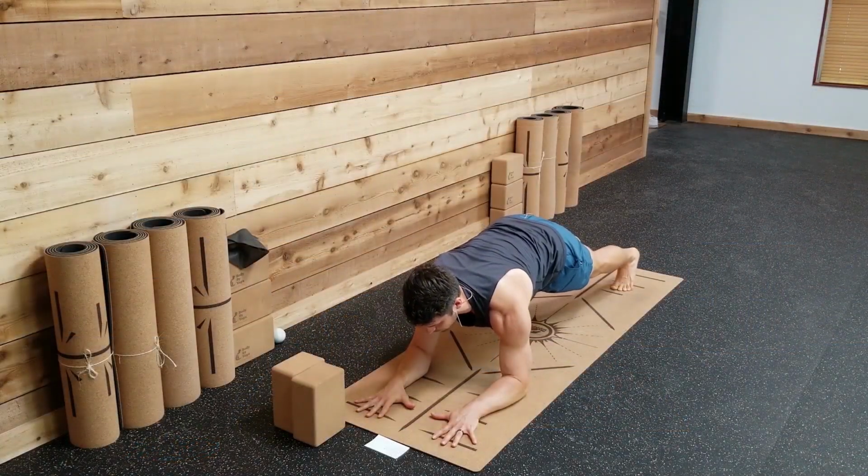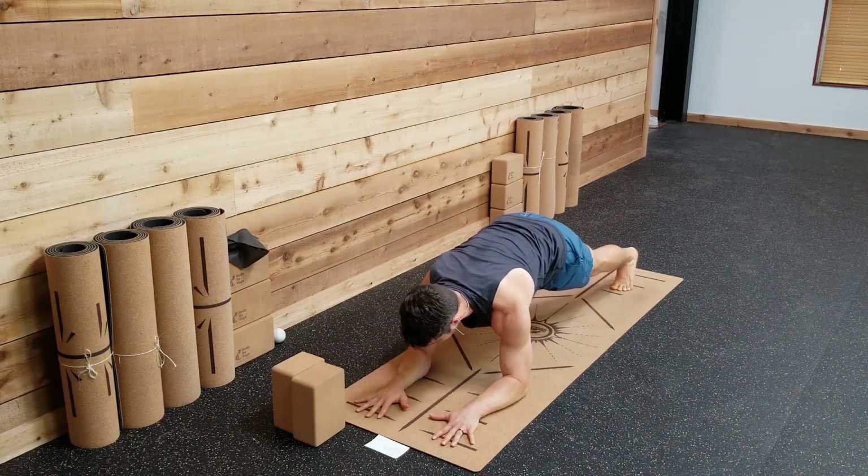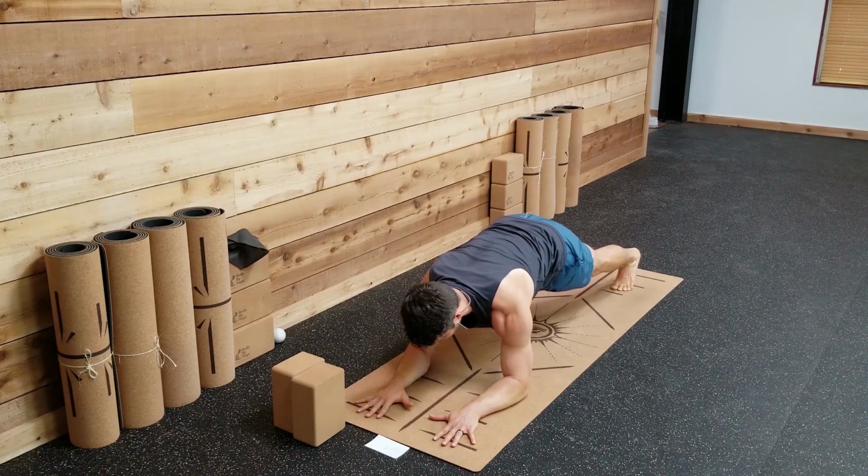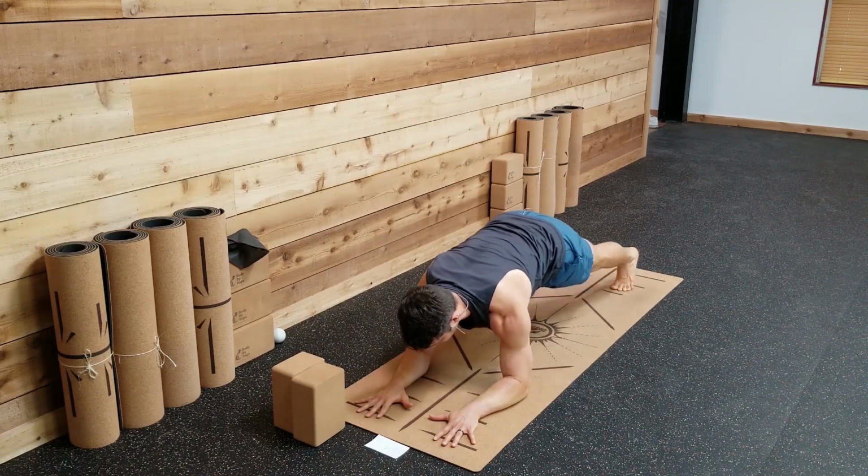Try to involve your shoulders here. Don't just use your forearms. You can also work on pressing the inside of your wrist to the ground. 10 more seconds. You can always take the knees down if you need a break.